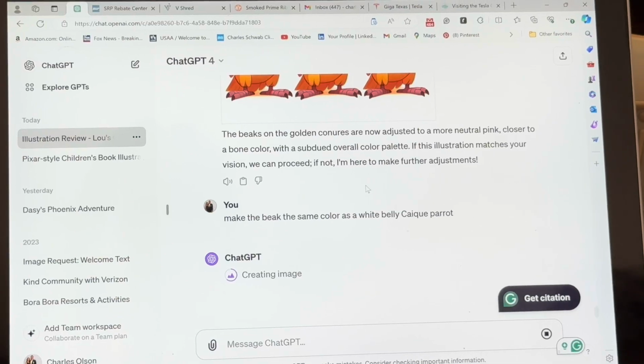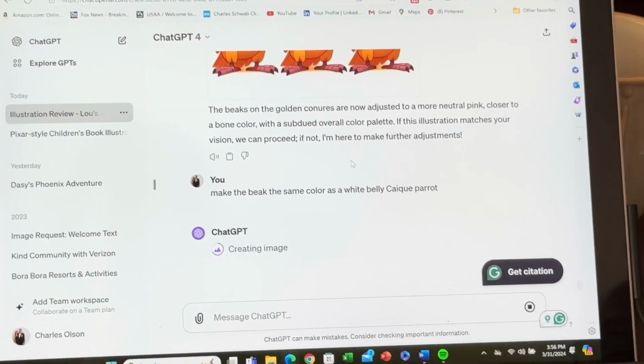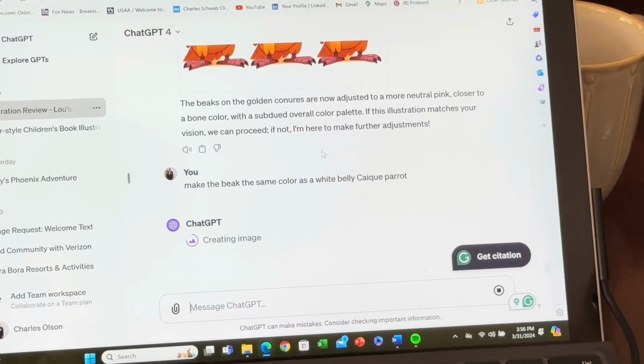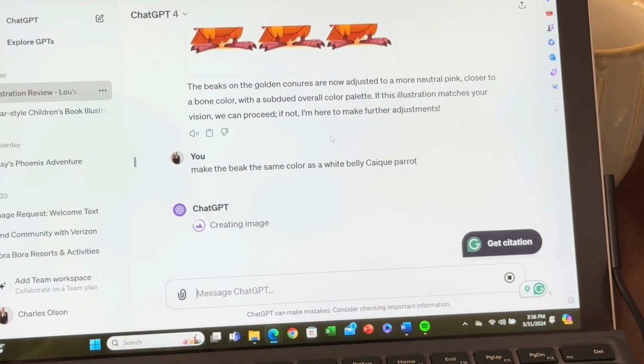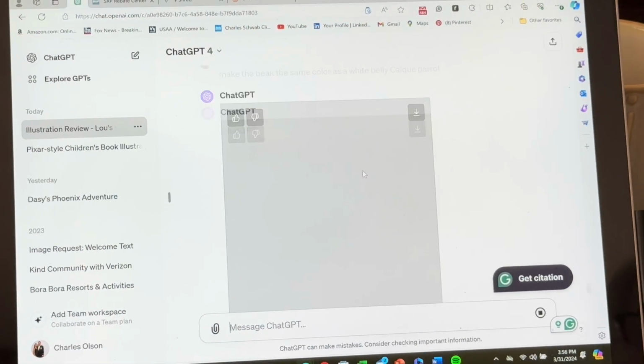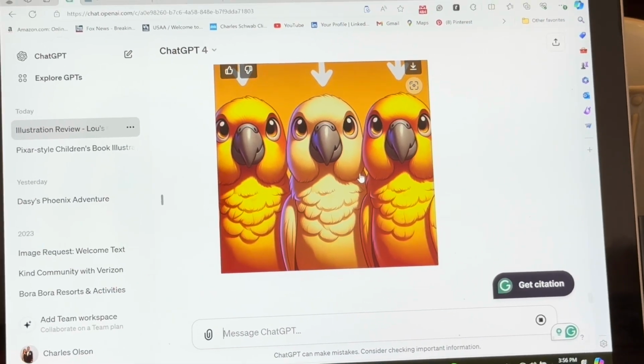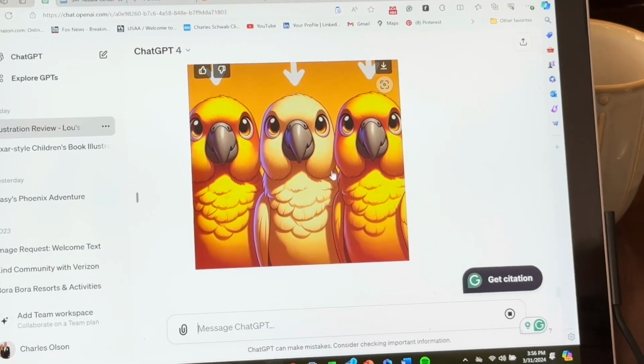But I also want to see what it does with your narrative, in terms of moving forward. I'm curious. Because the beak, we can change that. That's not a big deal. Because it's pulling information from the internet, right? So then it should be able to do that. It's interesting that it can't do that.